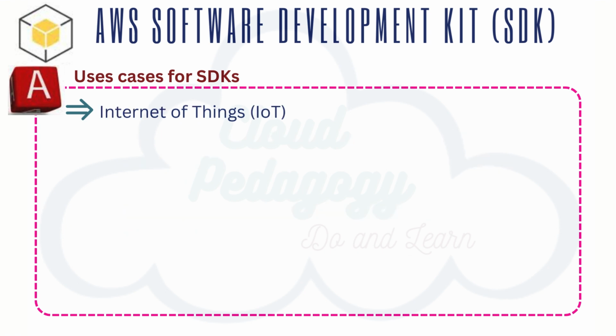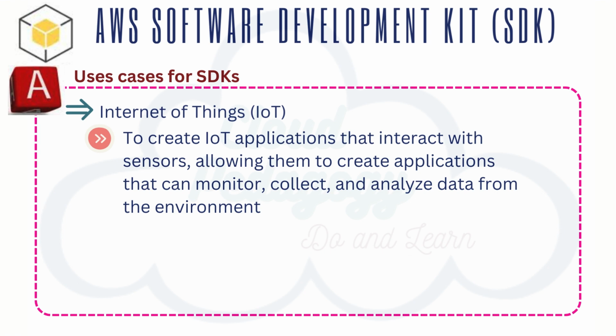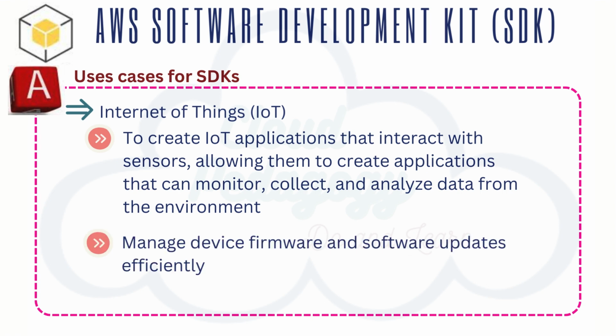Next, Internet of Things (IoT). Developers use SDKs to create IoT applications that interact with sensors, allowing them to create applications that can monitor, collect, and analyze data from the environment. Additionally, you can manage device firmware and software updates more efficiently as SDKs often provide updates and security patches.